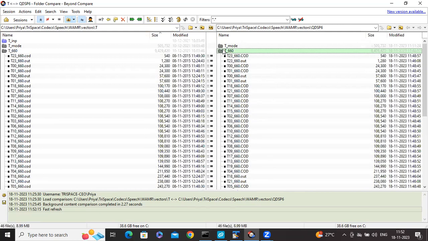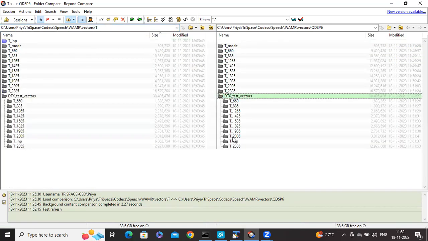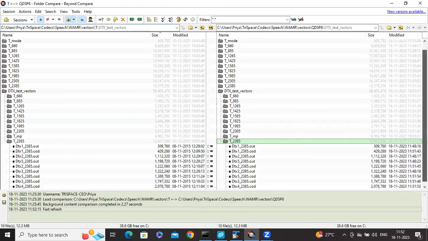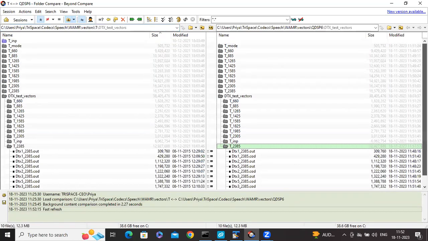These are the test vectors that have been run just now. If you see the timestamp, it is 18 November. As you can see, it's 11:48 when the regression started. And the last test vector, the DTX mode, finished around 11:51, the encoder suite. So in about 3 to 4 minutes, we have finished the entire regression suite.